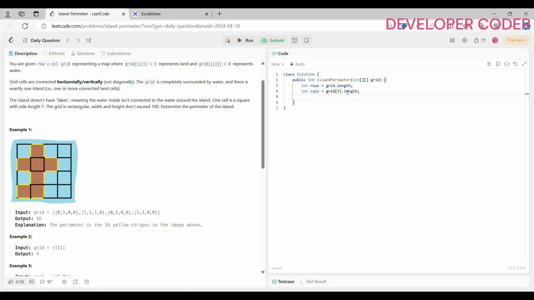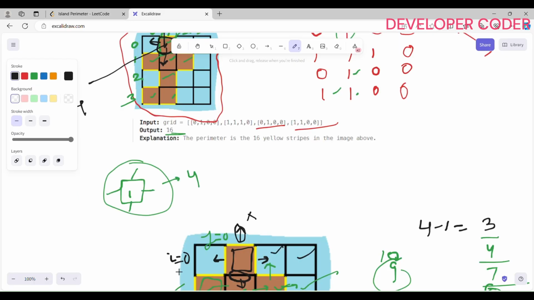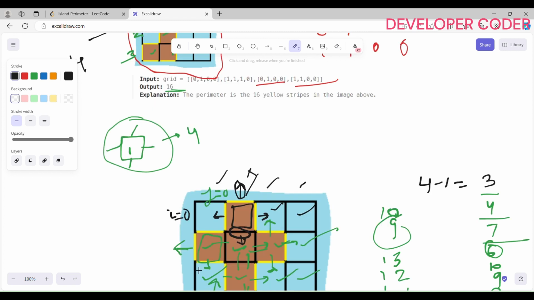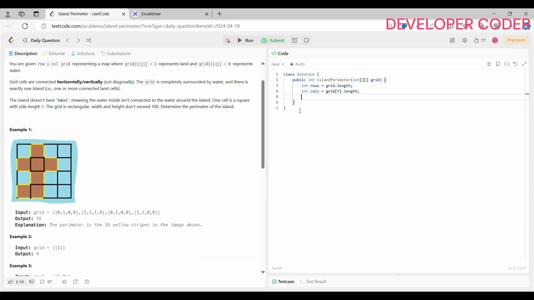Okay, this is done. Then after that I have to just run 2 loops. One by one I'm checking, first my i is equal to 0, then I'm checking for j0, j1, j2, j3. Then for i is equal to 1 I'm checking for j0, j1, j2, j3, right? So here run 2 nested loops. For int i is equal to 0, i is less than rows, i plus plus, then for j is equal to 0, j is less than cols, j plus plus.